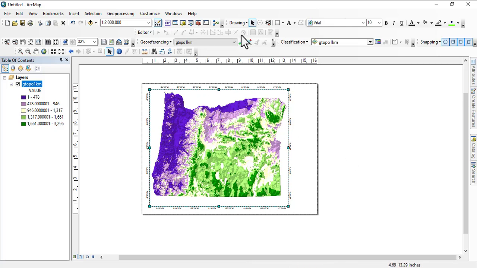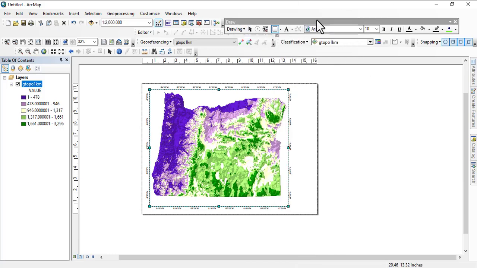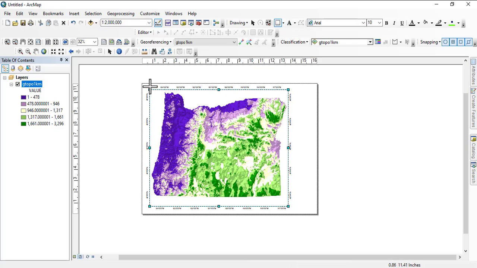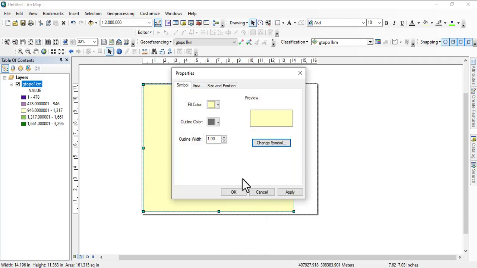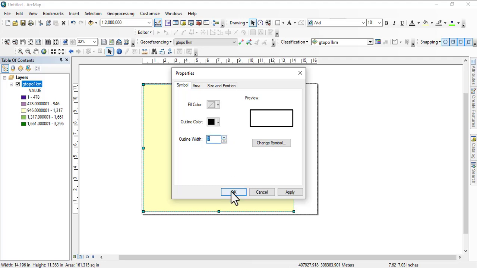So this is why those other two have been done. Now we just click on this using the draw tool. This draw tool can be found here, under this. You see draw tool. We're going to be using the rectangle tool to have our neat line. So right click, go to properties, and then we use this. We're going to be using no color, and then make this black and make it a 2.